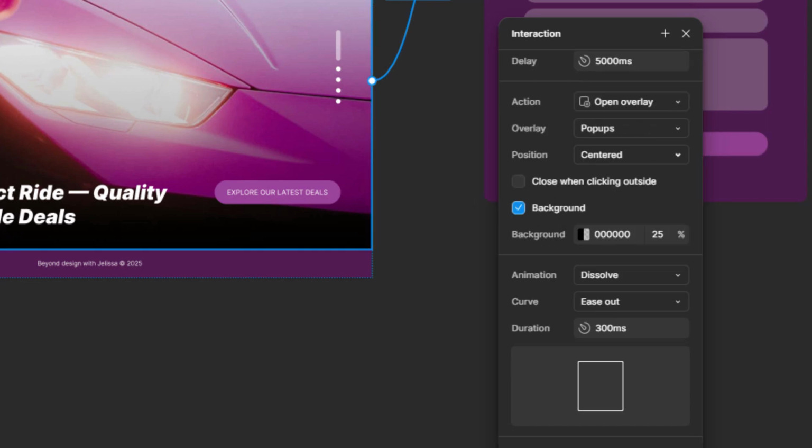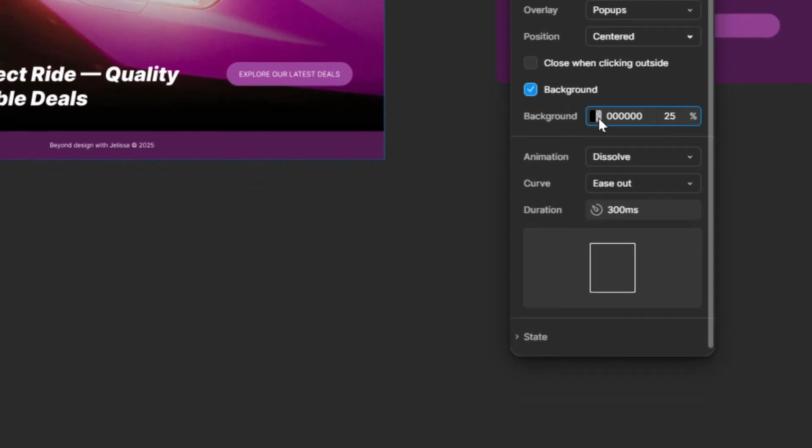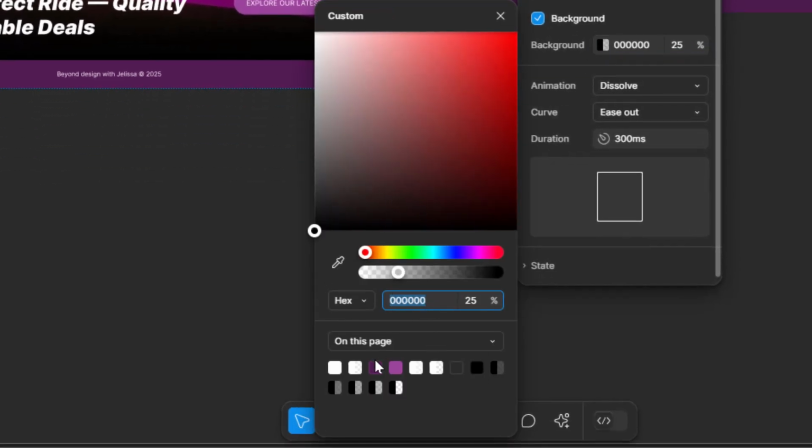But I want us to add a background. So when the pop-up comes up, we want that there should be some sort of background so the user is not distracted with what is going on behind. So our background is going to be black. We can still make it purple, look for a darker shade of purple, but we are going to reduce the opacity so the user still feels like I am on the same page, just as something just came up. So I'll just give this 80 for the transparency or the opacity.